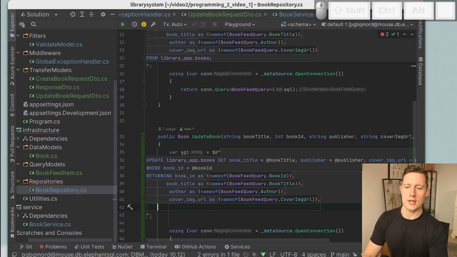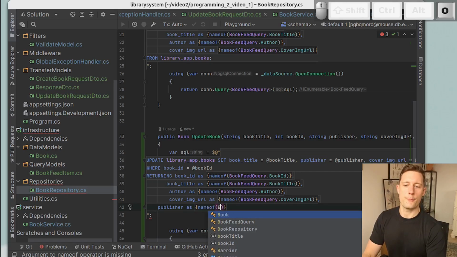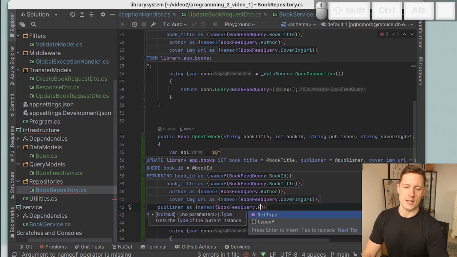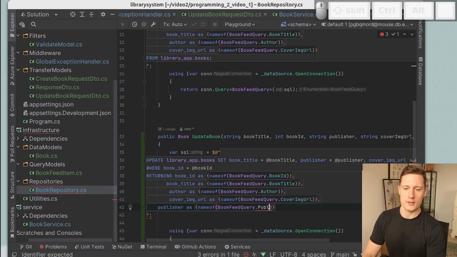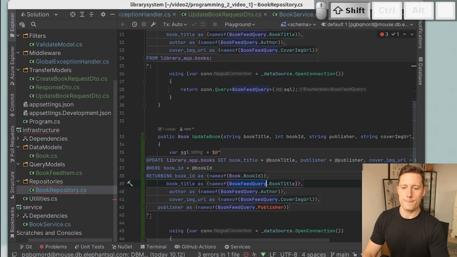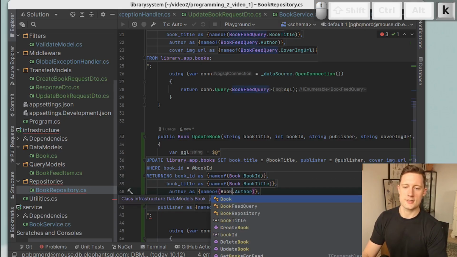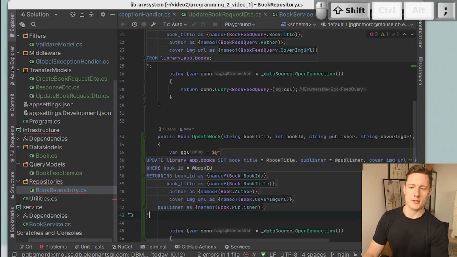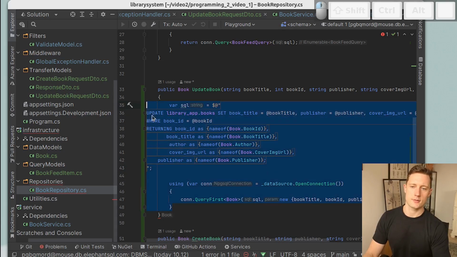And you still need a publisher here as interpolate name of book feed query and then publisher. And this is just to get a little bit of type safety. And of course, we're not going to reference the book feed query. We're going to reference book, because this is a different model that we're using. The book feed query didn't have a publisher on there. And make a semicolon, end of statement, and that's it.